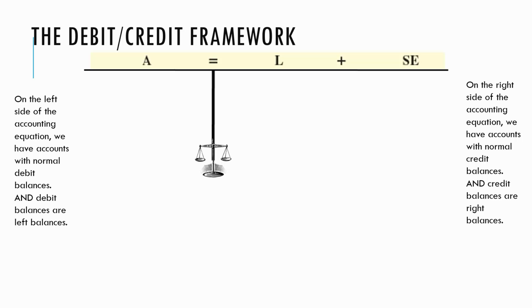So here you have what I was talking about a moment ago. You notice, and I'm just going to use my pointer to show this to you, this goes across, that's the top part of the T, and this is the stem going down. So if you look at this, this is a T. This is the accounting equation, assets equal liabilities plus stockholders' equity. This is the debit side. The asset has a normal debit balance, and it's on this side. Liabilities and stockholders' equity have credit balances, and they are on this side.